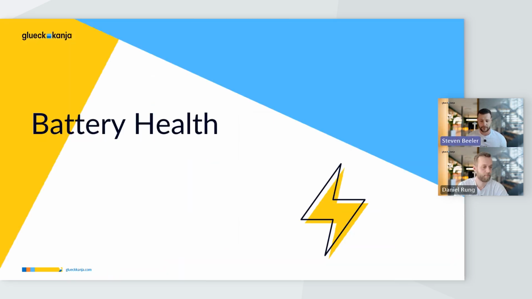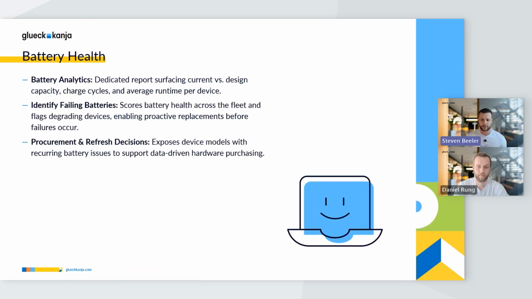Okay, let's talk about battery health now. This is very self-explanatory, but I just want to also talk about the use cases and where it actually makes a lot of sense. As I've said, if you have problematic batteries in your environment, this can also be dangerous. If they bloat up, it is a fire hazard. So this is a really cool way of figuring out what devices actually have issues.